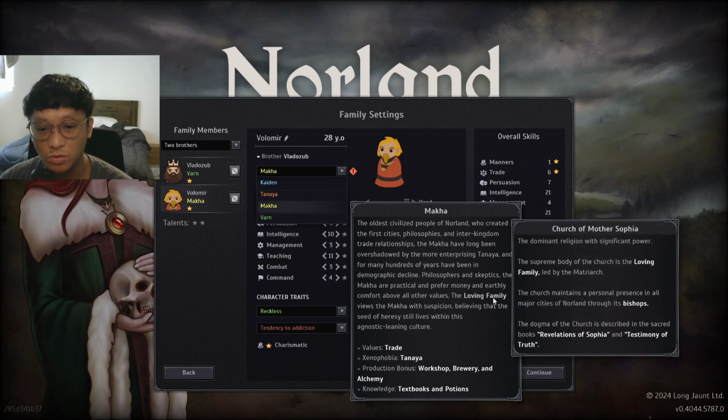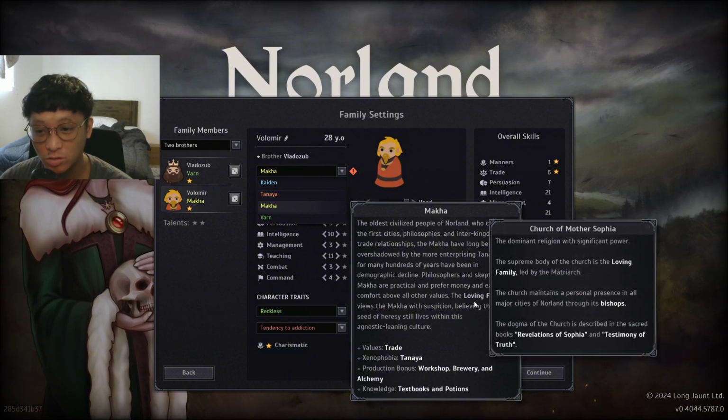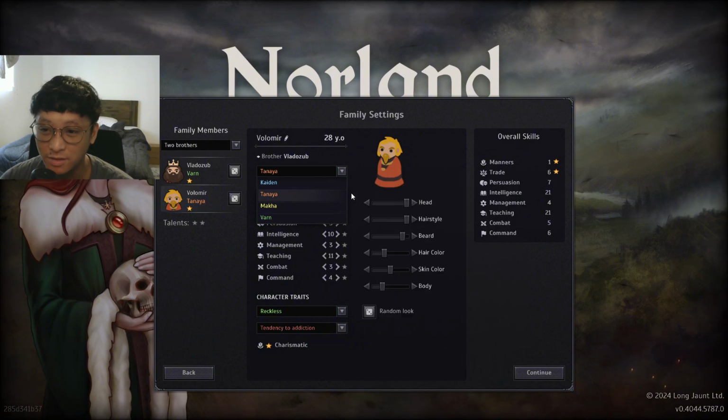What? Church of Mother Sophia? Oh, that's the religion? Oh, led by the matriarch. So that earlier was a reference to the religious head being more happy with the killing of the bandits. Interesting. The whole religion viewed these people with suspicion, believing that the seed of heresy still lives within this agnostic leaning culture. Damn.